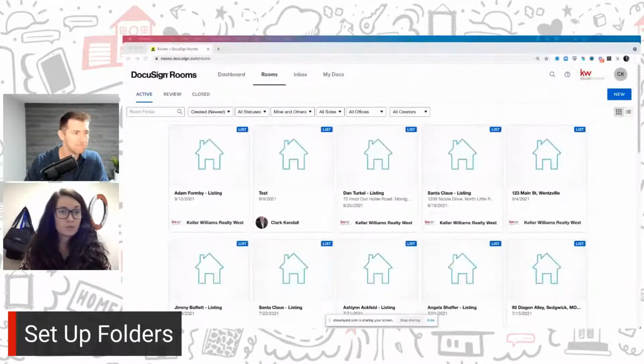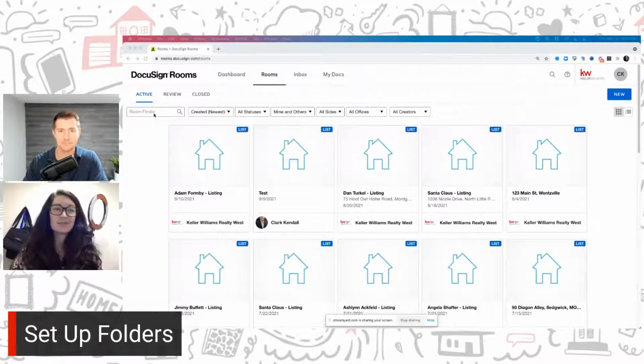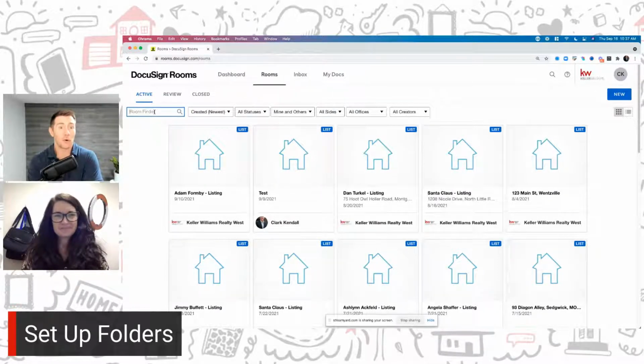Our first fun feature today that you might not be aware of is setting up folders. Now, this is really basics. We're going to start lightly on our 201 and walk through what it looks like to set up folders. While I'm sharing my screen, Jody, why would it be important to set up folders within Docusign? Because let's be honest, you're going to have lots and lots of paperwork for your transactions, and it's going to get a little bit messy as you go along. That's right. You have different periods of time where you're bringing in forms and getting them signed, and we need to keep that organized so it's not so much of a mess, especially so we can easily bring them back in. It'll save us time.